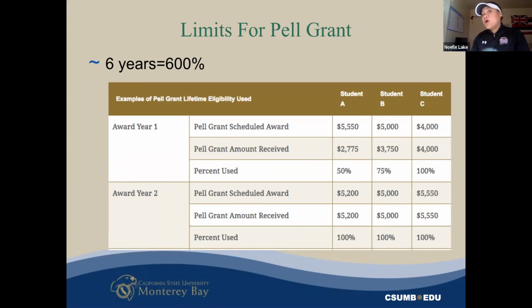Now, let's just say you don't know, and maybe you're about to max out on your Pell Grant. We will notify you, saying, hey, you're about to exceed your Pell lifetime eligibility, also known as Pell LEU. If you feel like you don't know, you can always reach out to us as counselors, but we'll always send you a communication through your CSUMB email, letting you know that you're about to max out, or that this is the only amount you can receive, and then you're completely done. But like I said, if you have any questions, or if you're not sure you have enough eligibility, reach out to us and we can look it up for you.